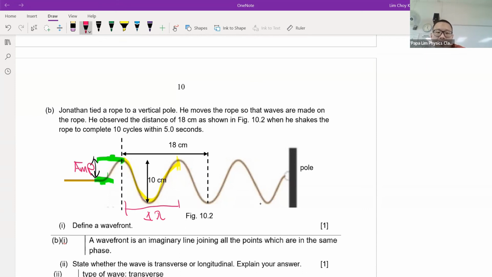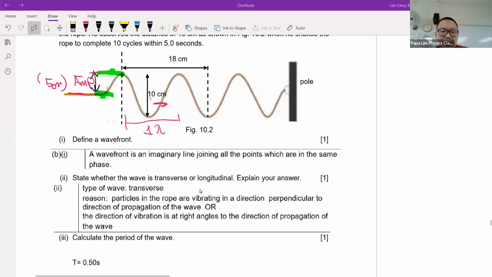Don't just take the numbers 10 and 18 because the question gives me 10 and 18 and assume that the amplitude is 10 and the wavelength is 18. No, it doesn't work this way. Sometimes the question tends to want to trick you. For example, in this case, 10 is actually not the amplitude. 10 is actually twice the amplitude, because amplitude is measured from the middle, the equilibrium, to the crest or equivalently to the trough. The 10 meters here is actually the crest peak to trough distance. So the amplitude here, I would be safe to say, is 5 cm, half of the distance given.